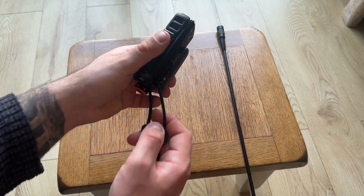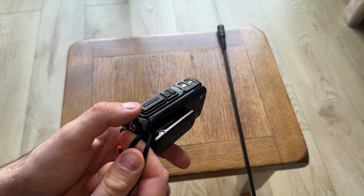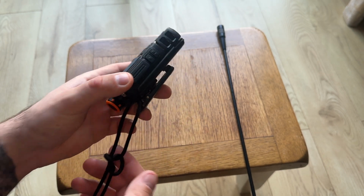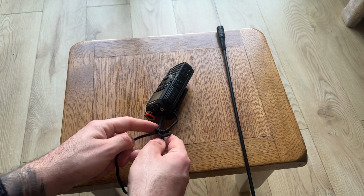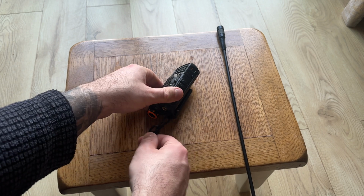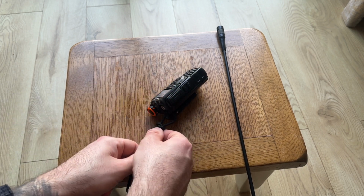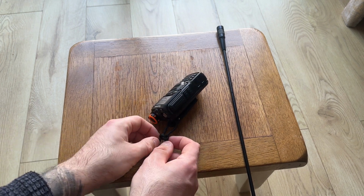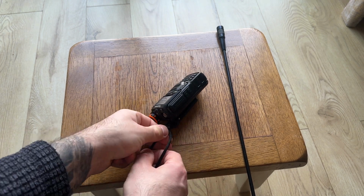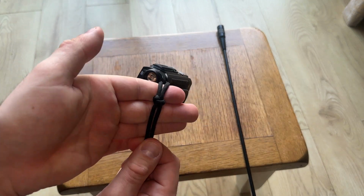Now, it's your decision. You can either hug it really tight against the plastic where the loop is, or you can give it a little bit of room. It's whatever looks aesthetically pleasing for you. So I usually pull it through, kind of half, where you give it a little bit of room, just in case it is too thick of a knot, and it's going to look like this. So the first knot, we're going to move it down, left and right, until you've got it to a position that you're happy with, and it's going to look like so.